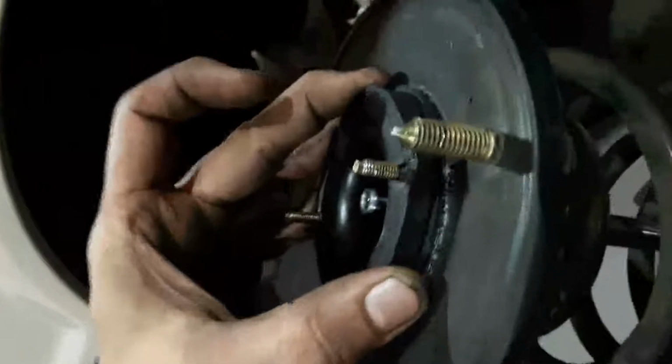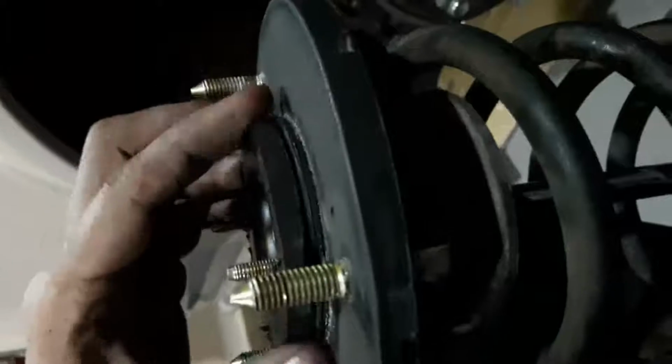Before you remove the spring, you need to take note of the alignment of the shock's spring to the mount on top. For the bottom, it will always be correct. It will always touch with this end over here. The end of the spring will touch with the end of the perch, but for the outer side, upper side, you need to mark the position in relation to the upper mount, because once you let go of the spring, you cannot turn this mount in relative position anymore. So it's better that you mark it first.